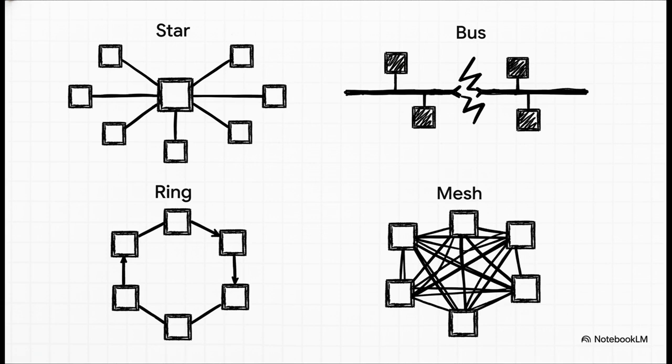It's incredibly vulnerable. That's exactly why modern networks rely heavily on the star topology, where everything connects to a central device. In a star, if a cable gets snipped, only that one specific computer drops off. Everyone else keeps working just fine. We also have ring topologies, which are circular, and mesh topologies. Mesh is the holy grail of redundancy because every device connects to multiple others. If a link dies in a mesh network, the data just casually takes a detour down another physical path.